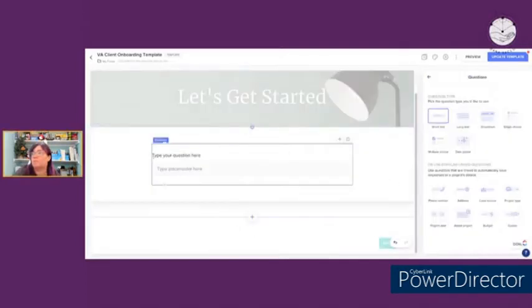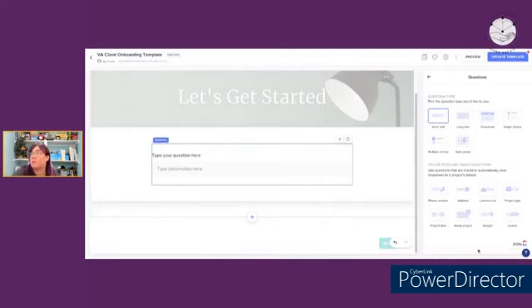Questions. I'm looking right at it. So what type of question is this? You have your choices of short text, long text, think paragraph, a drop-down menu, single choice, multiple choice, or a date picker. Now these are linked here to your project, right?